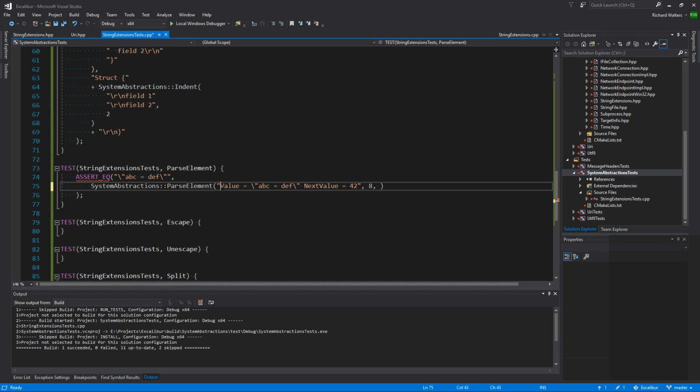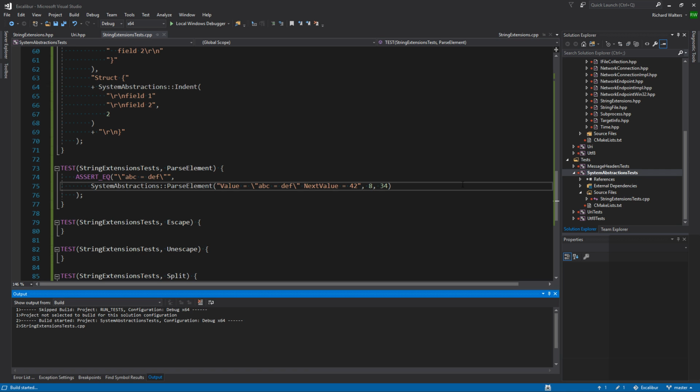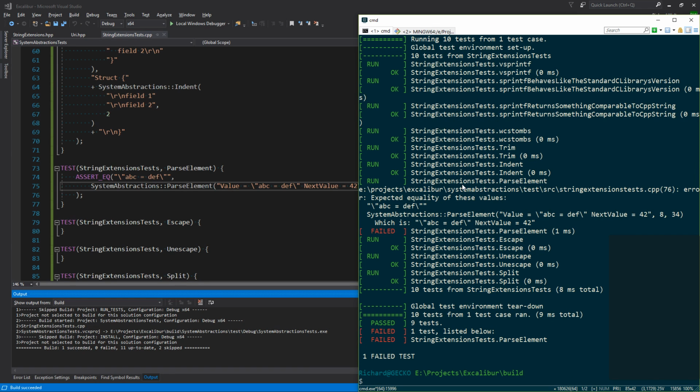If we go all the way to the end, 1, 2, 3, up to 20, 34. It's supposed to find the next delimited thing, but I'm not sure if that's what it does. So we'll test it and see. No.